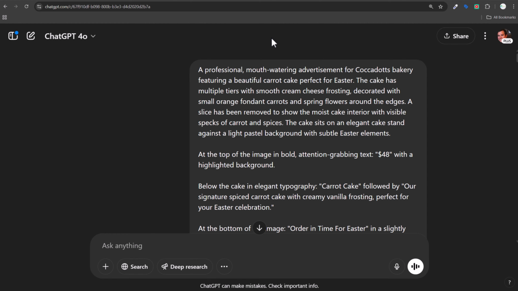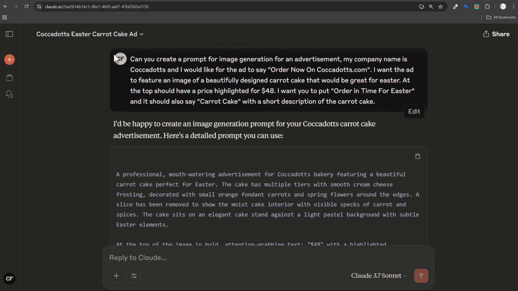The very first thing, and my number one tip, in order to create the best possible prompts for images, I find that prompting ChatGPT or Claude or any other type of tool and asking for a specific prompt for that image is going to give you a better overall prompt, if that makes sense. So if we come over here to Claude, this is where I actually got all of my prompts from for this. I could share this with you just so you can see how I come up with different types of prompts. Basically what I did is, can you create a prompt for image generation for an advertisement? So all of them are kind of similar to this.